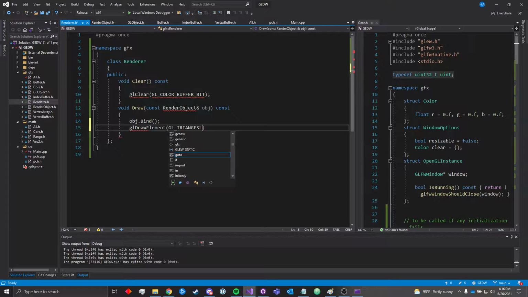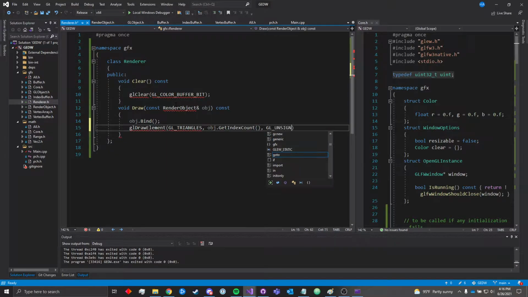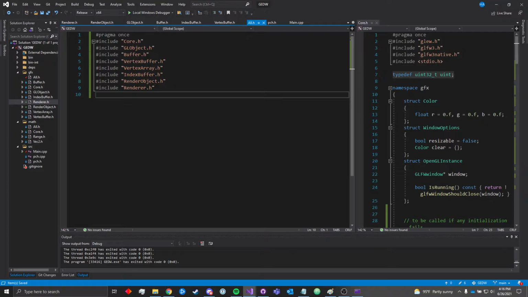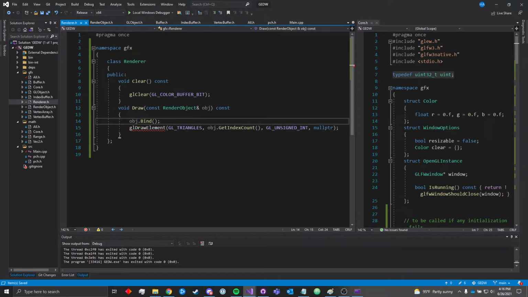The mode is GL triangles. We want the index count. Type is unsigned int, and we have a bound buffer, so we don't need anything there. I'm not sure why this is yelling at me though. There we go. Yeah, sometimes Visual Studio is slow to catch up when you create new files or open files, like the syntax highlighting is all off.